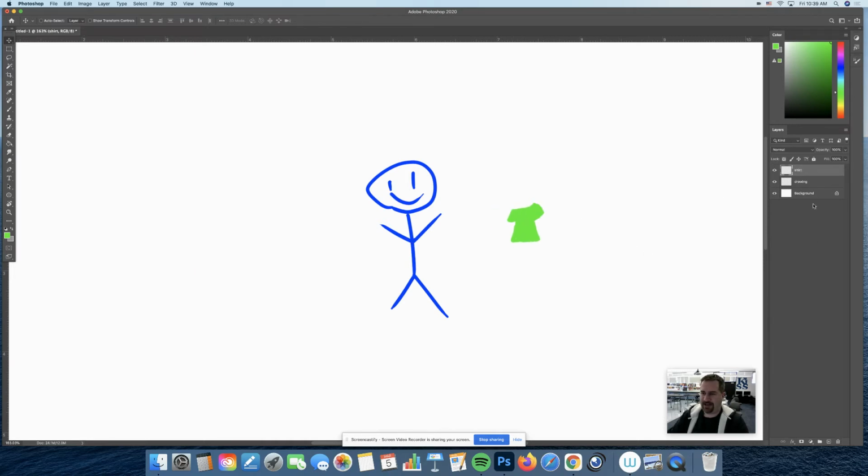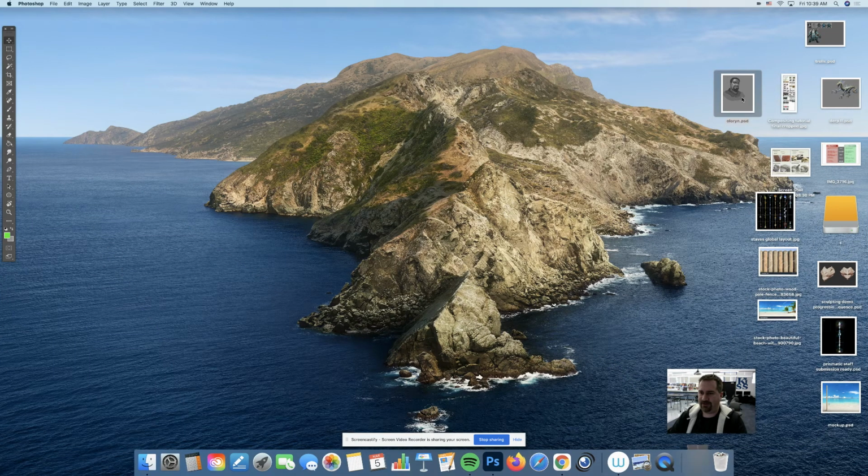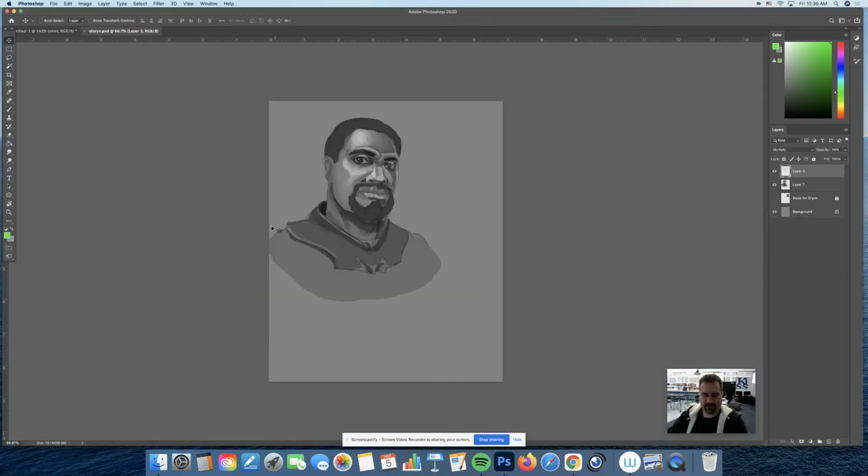You can delete layers by telling the computer which layer to focus on and clicking the trash can. You can drag it to the trash can. You can hit the delete button to delete layers. But working in layers is very, very helpful. I'm going to pull up a piece of artwork that I'm working on right now, and let me show you how layers are part of the workflow.